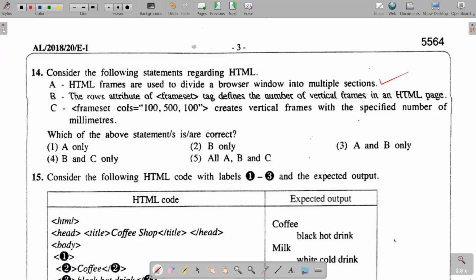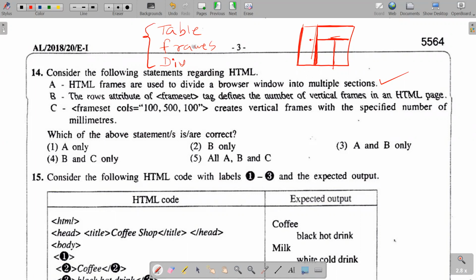Yes, this is correct. Because when it comes to a website or a web page, you can use a table to divide a web page as you want, or you can use frames, right? So frames again can be used to divide your web page, either like columns or like rows, or you can use both. And the other one is the div tag, division tag, right? These three are helping to section a particular web page, right? So then HTML frames are used to divide a browser window into multiple sections, correct?